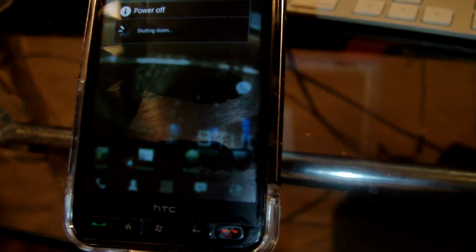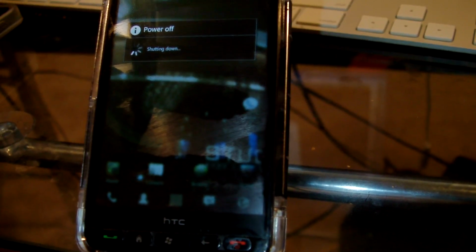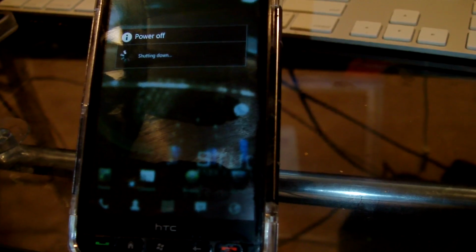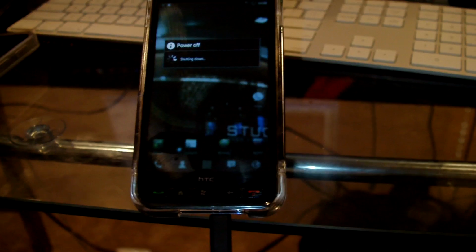You hold the red key, which is the N key, and on a custom ROM you have a few different options, but all ROMs will have a power off option. So you'll power the thing off. It's going to do its thing. And as soon as the power's off, we are going to root this. We're actually not rooted, because it is already rooted. We're going to load the new custom ROM with version 2. And with any luck, this new ROM will fix my little phone lockup problem. But there's no known issues with this ROM, so go ahead and knock yourself out.